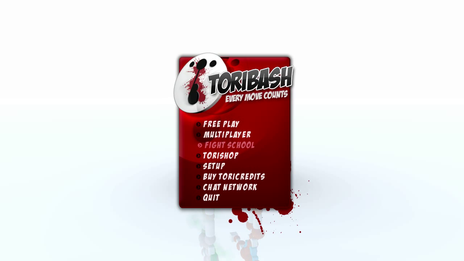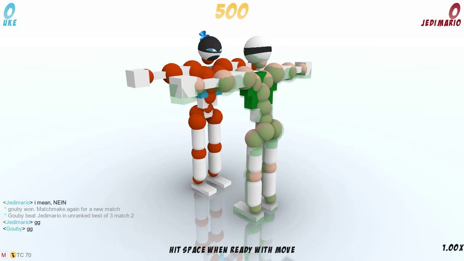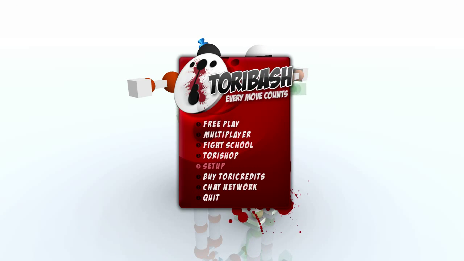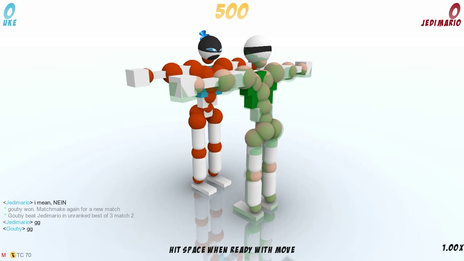So, when you get into the game, a good thing to do is to go to the fight school and do the Toribash tutorial and basic training, and advanced moves if you want. Save the challenge Uki for later, once you know what you're doing. Now I'll help you out. So go into free play, and if you're not in there, go to footmod.tbm, which is in the mod section, which is under setup.